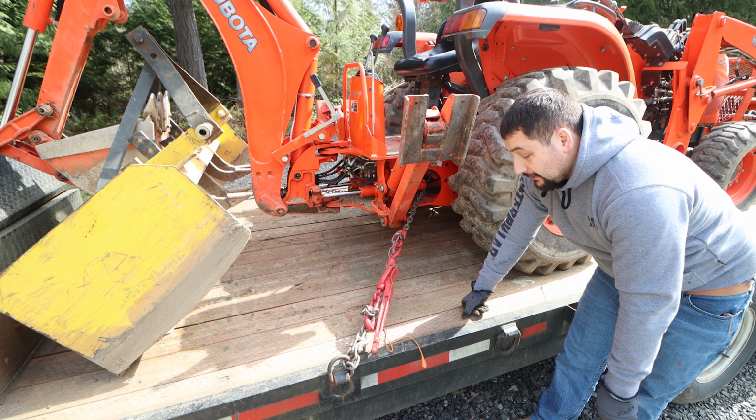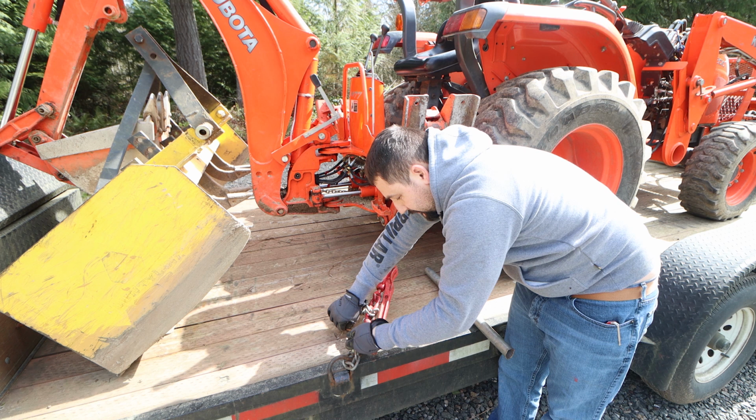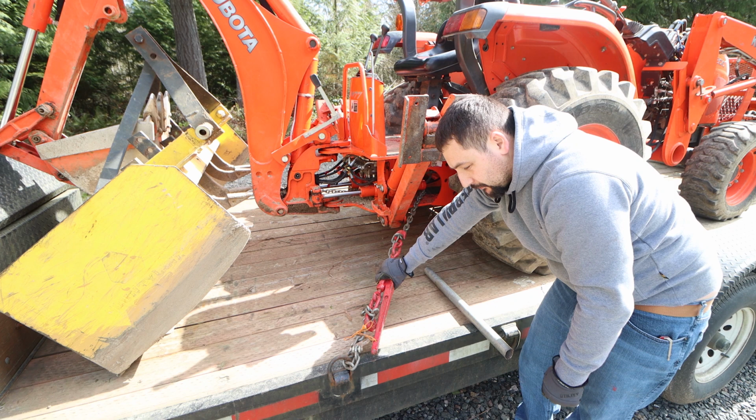Now that we've got that in place, we're going to take this piece of string, which is through the hole on the chain binder, and we're going to tie it around the chain. This just gives you that extra bit of satisfaction that you know that chain binder isn't going to pop loose going down the road. This one's so tight, there's no way it would, but safety is always paramount when you're hauling something over a freeway or any road.